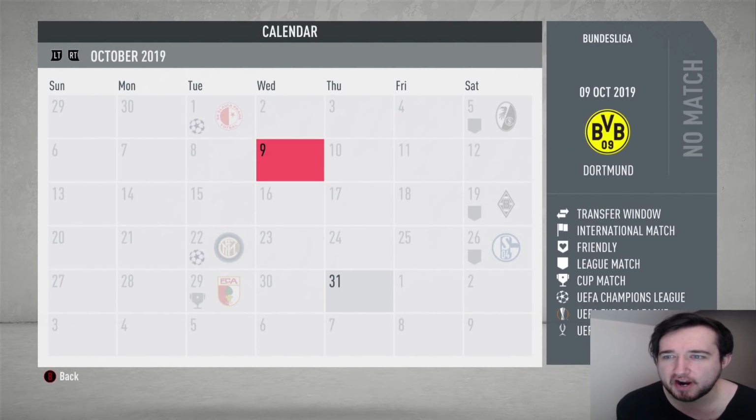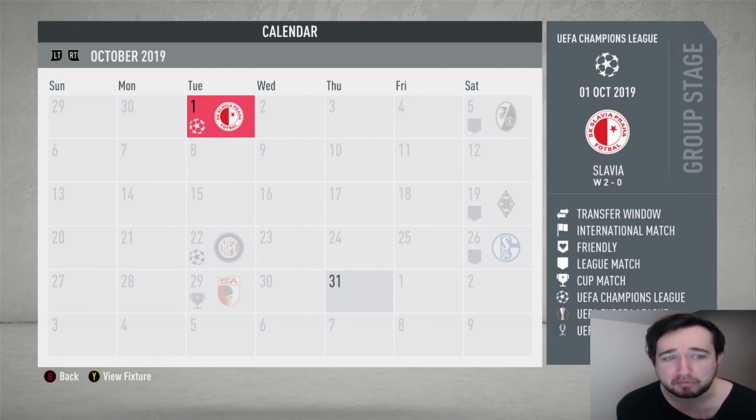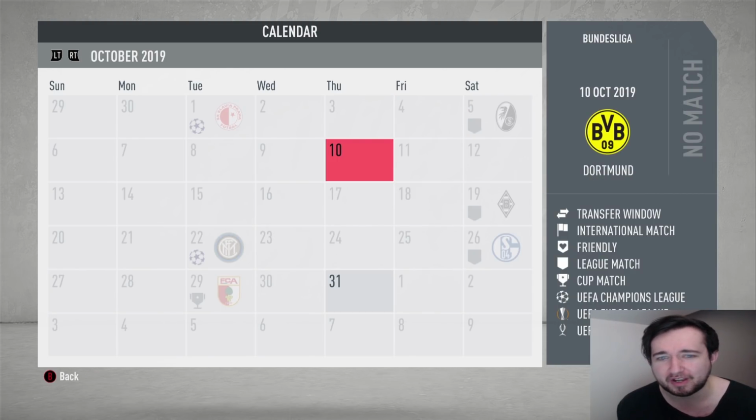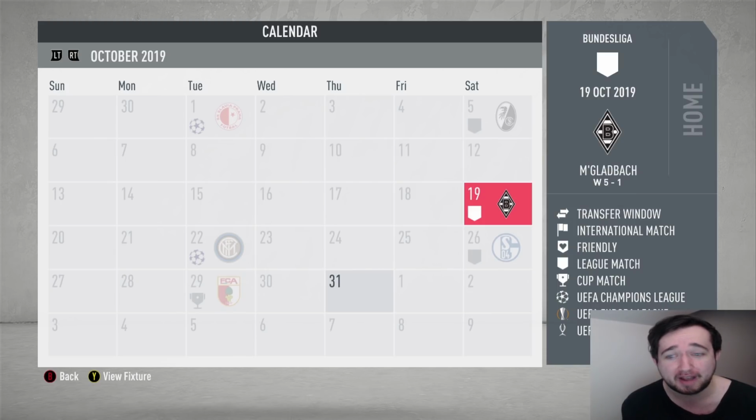The month of October, let's see. October, how did we go? How against Slavia? Ooh, 2-0. Yeah, we take that. More expected that result. Freiburg 4-0. What a result. My reaction there. 4-0, 5-1.